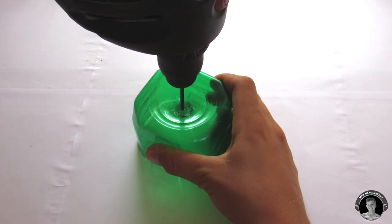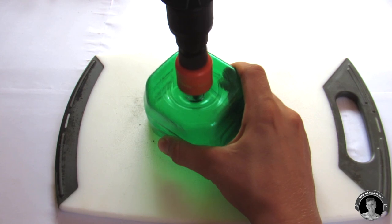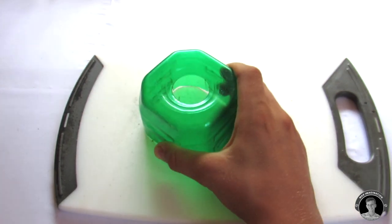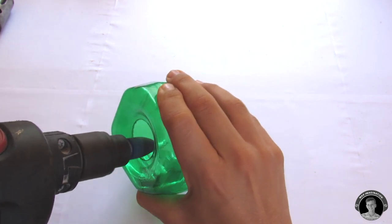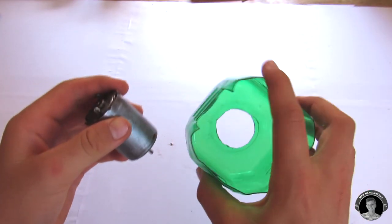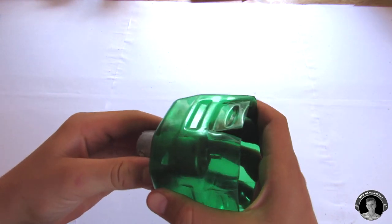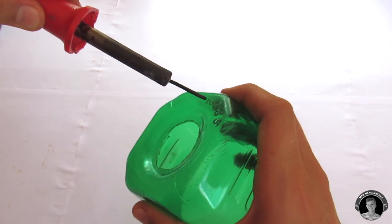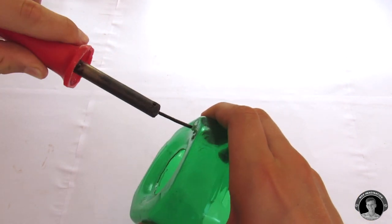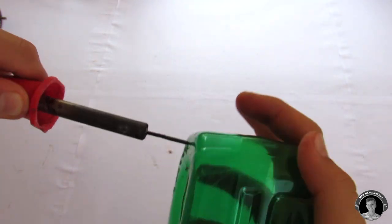Drill a hole to the diameter of your motor. It's very important to make a lot of holes on this part of your bottle so that the air can fluctuate outwards and so that the vacuum cleaner sucks a lot harder.